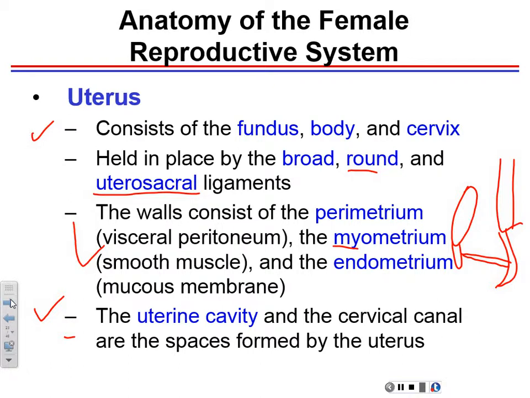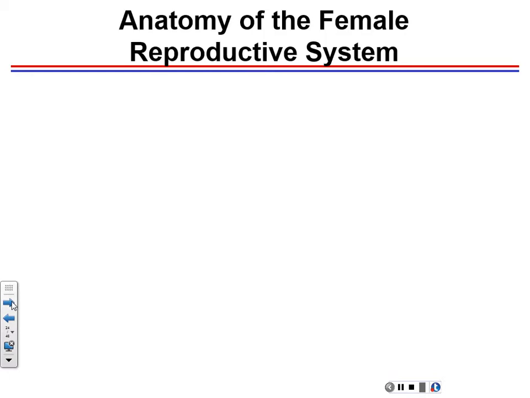In the uterus, of course, implantation of the fetus occurs, and we'll talk about that later on. It's very close to the fundus region. It shouldn't go lower than that because then you get problems, and we'll talk about that later on, some of the problems with the placenta formation when we talk about pregnancy. So for the uterus, you've got to know the main function is to sustain the developing fetus. That's where implantation occurs.